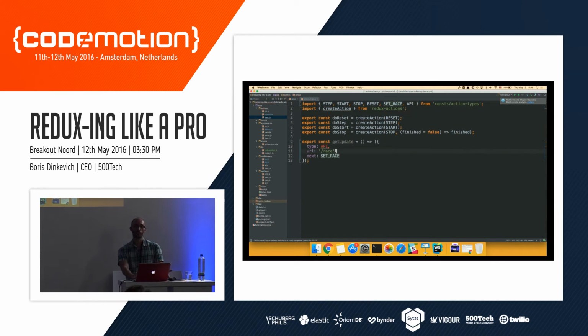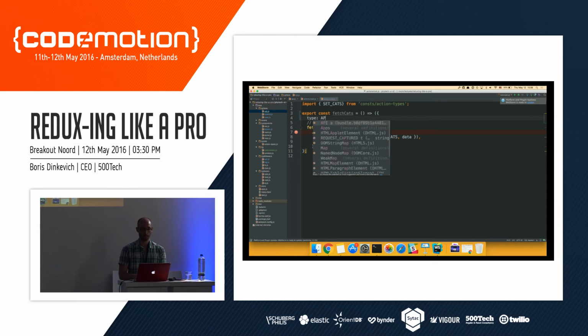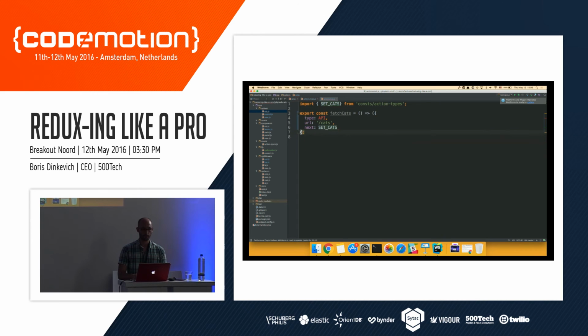This is super easy to test, as the only thing it does, I call a function and it gives me a static object. There's nothing to test here, so your test will be just writing it again. And any other place I'm going to use it, like here, I can do exactly the same thing. I just delete the whole stuff and say, we don't need this anymore. We just do type API, URL, cats, and next is whatever, setCats. Done.